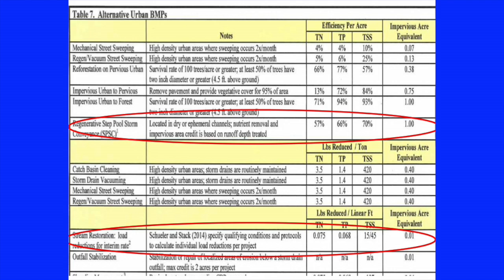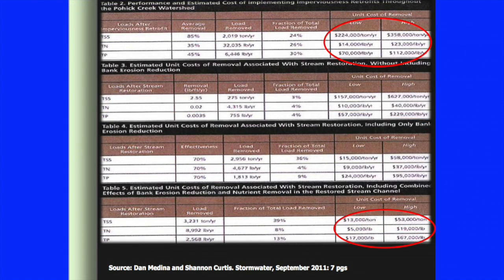You can get these kind of nutrient reductions for every foot. That's what these values are showing. For every 1 foot of stream restoration, you get these kind of reductions. RSC, which is going to be at the end of the presentation, gives you these kind of pollutant removal values. So that's like bioretention facilities, except it doesn't have a 1 acre limit. In this document, all of your stormwater retrofits have 1 acre limitations, unless they're like a regional pond, and then it's the design area for the regional pond.